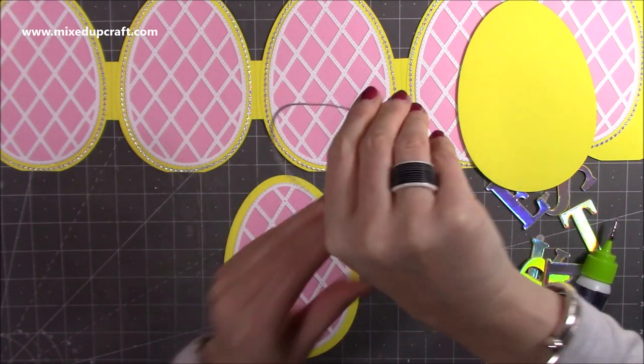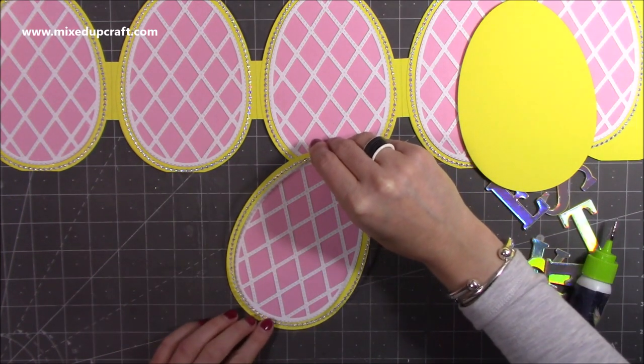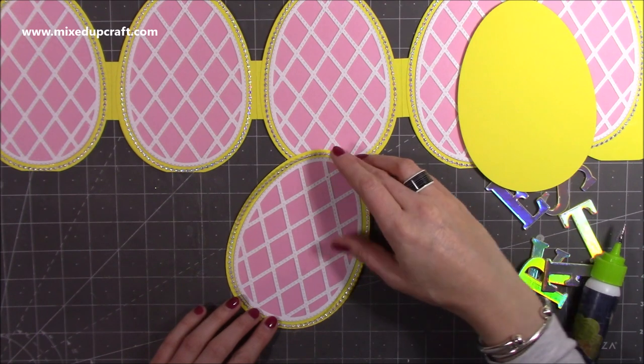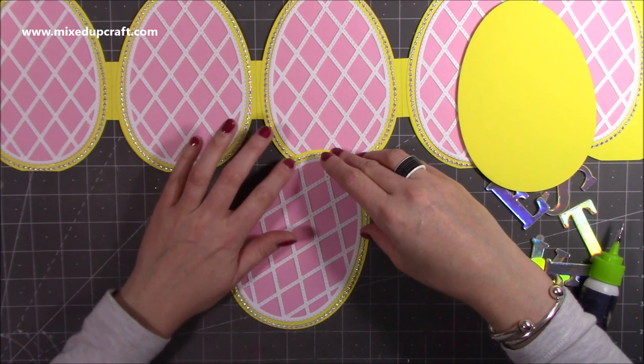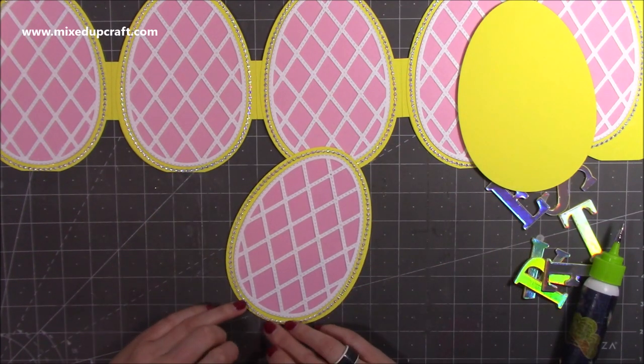But I've just popped that around there. Because it's the egg shape, I just know that this is the thicker bottom, and it will very easily fall into place. And I'll just tack it down there just so it can grab, and I'll just give that a few minutes.